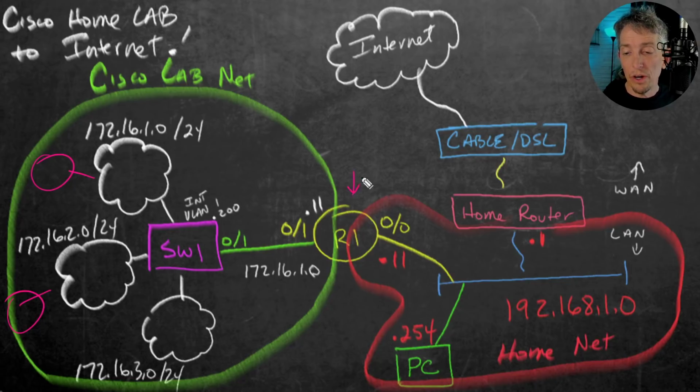And we'd also want R1 to make sure it injects its default route. So it currently has a default route that says, hey, if I don't have a better route, I know to go to .1. But we also want to advertise that inside of a routing protocol so that this router over here, R2 or R3, or even this guy, the multi-layer switch who's doing routing, would also know how to forward a packet if it didn't have more detailed routes. So the one way of doing that would be to run OSPF. And in the master playlist, we have lots of videos on OSPF. It's open shortest path first. It's a dynamic routing protocol. It happens to be link state.